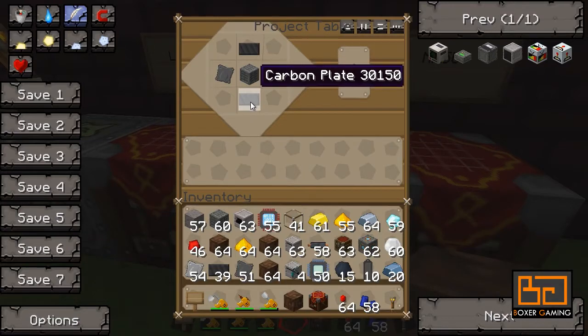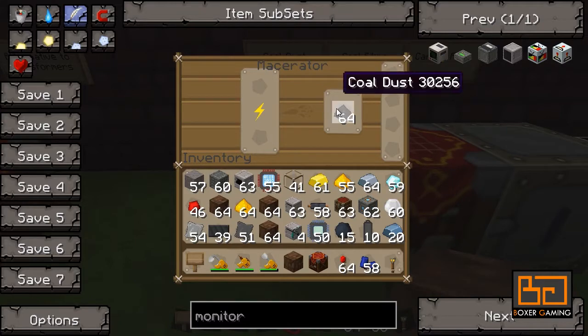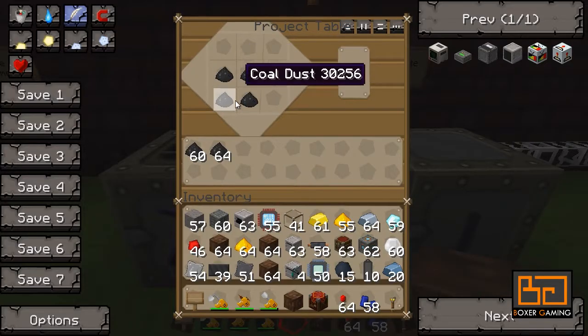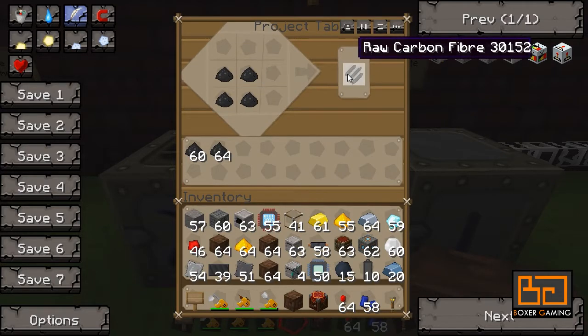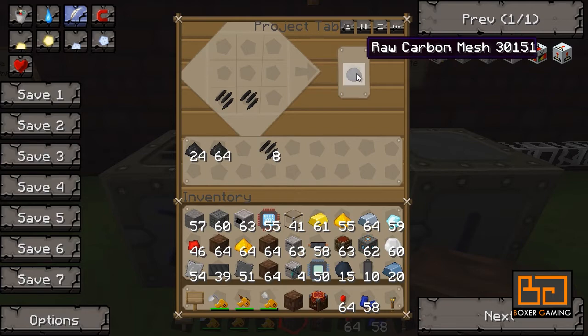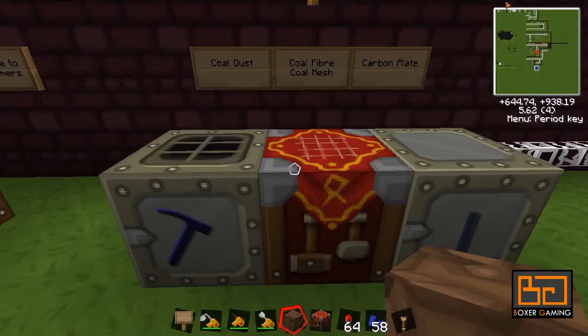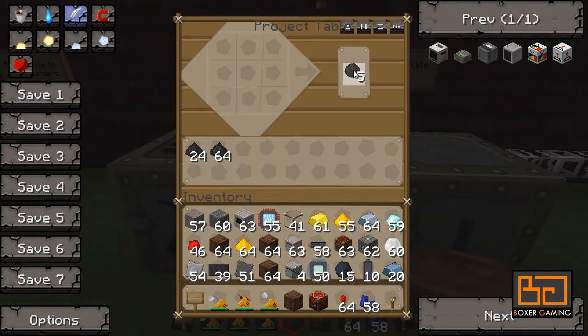You have to know how to make these because you're going to be making a lot of them. So, coal dust is made by macerating some coal. You know this, very easy. Then when you put 4 coal dust in a square like this, it'll make a raw carbon fiber. Now, once you have these fibers, and let's just make a couple, let's make 10. Take these out. Once you have these fibers, you put 2 of them next to each other, and that makes a raw carbon mesh. And once you have the mesh, you put it in your compressor. We can do that. Why not? So we have 5 of them.